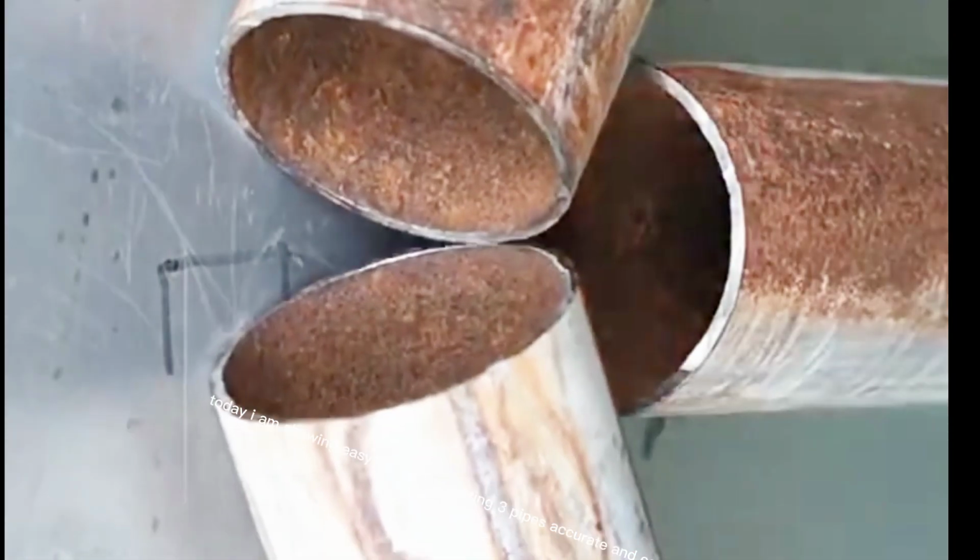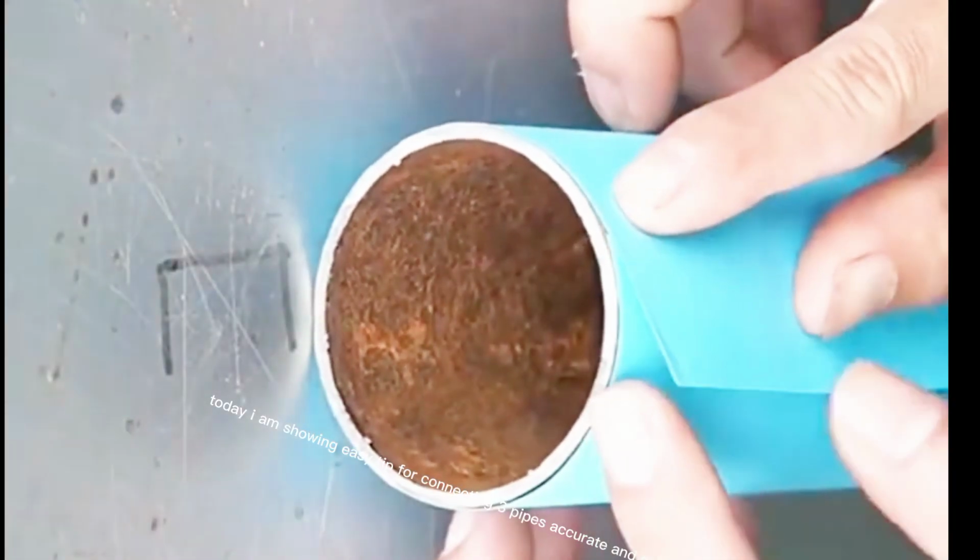Today I am showing an easy tip for connecting 3 pipes with an accurate and easy joint, so watch the full video and enjoy.